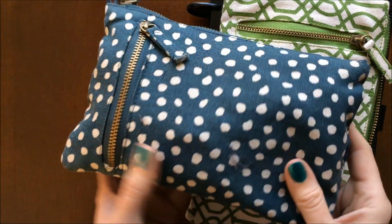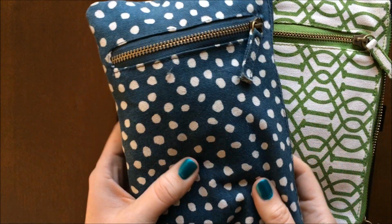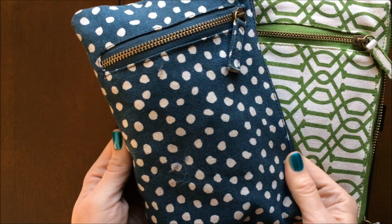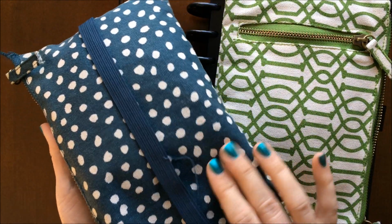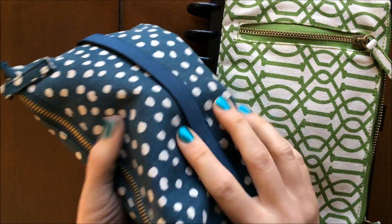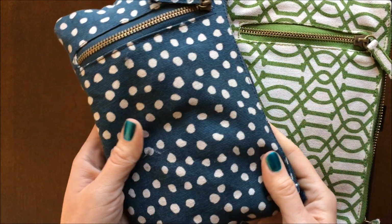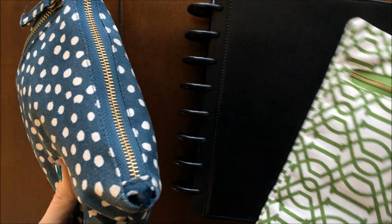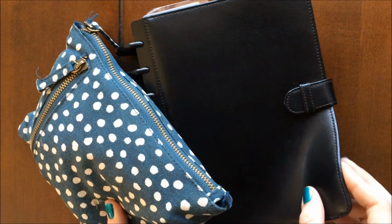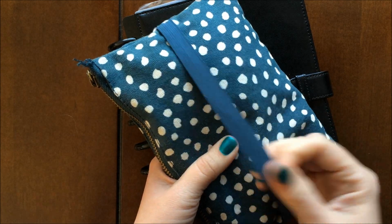This I had shown in another previous video, and I was using it on my teal hardcover leather arc, and it helped keep it strapped closed. But as you can see, it's lost some of its shape just due to a lot of heavy use over many months. And so I have switched to this soft cover arc, so I don't need it to be a strap, you know, a cover holder anymore.